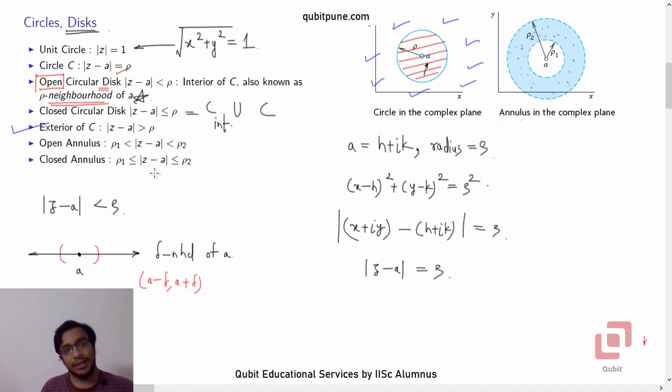Okay, and then the definition of closed annulus simply follows. Here we will include the interior of circle 2 but the exterior of circle 1, and at the same time we will also include the boundaries. So the closed annulus is the set of all those points whose distance from A is less than or equal to rho2 but greater than or equal to rho1, and in the open annulus we just don't include the equal to sign. Now you may already know this, but we will need all these things when we study the integral calculus of complex variable functions.